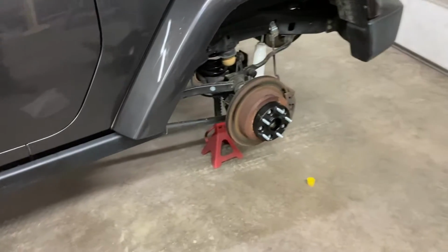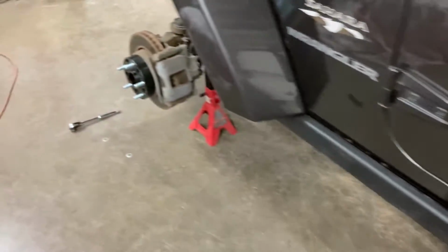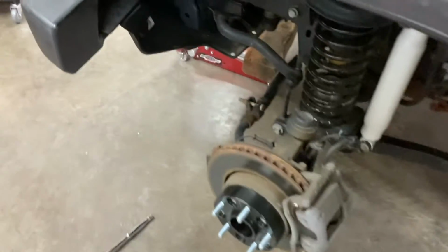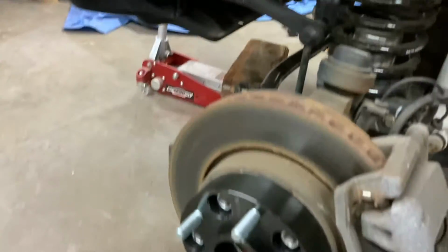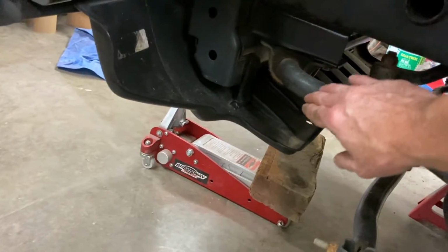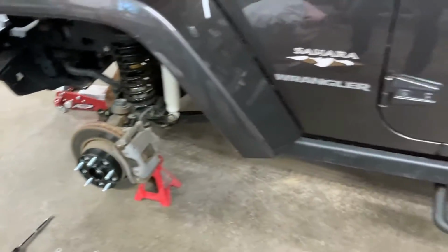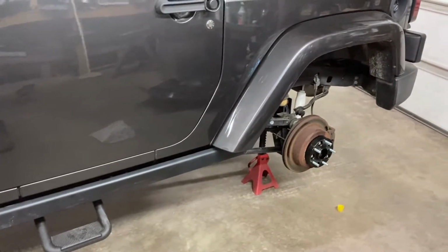Got all the wheel spacers installed all the way around. That's an inch and a half spacer, and that'll help us to get these tires out far enough. If you don't have that, we found on Paul's Jeep the tire will rub probably right in here somewhere. So once we put the inch and a half out on Paul's, he doesn't get any rubbing anywhere. So we got those all installed on Beth's, and now for the tires.